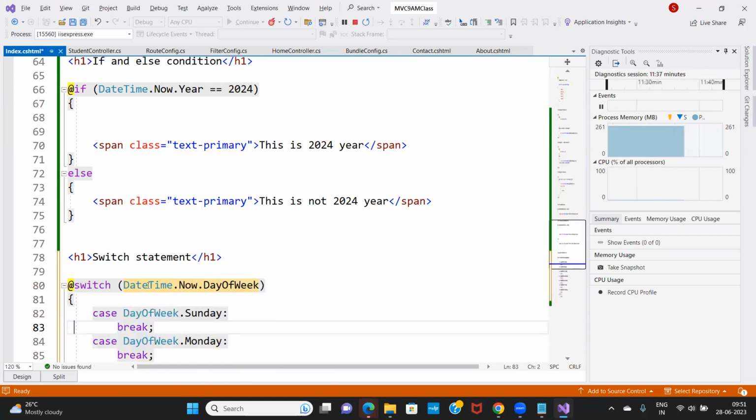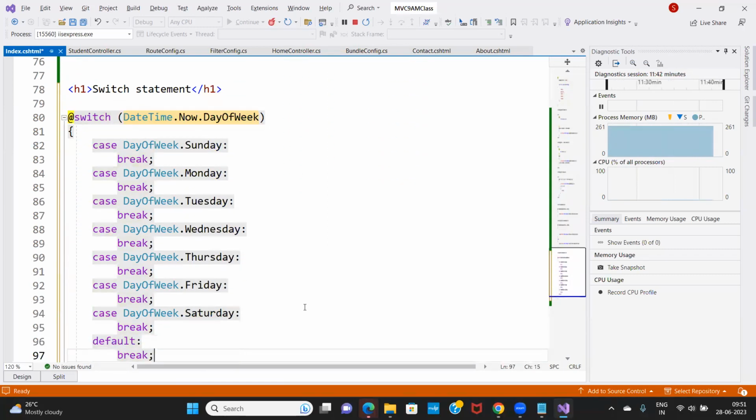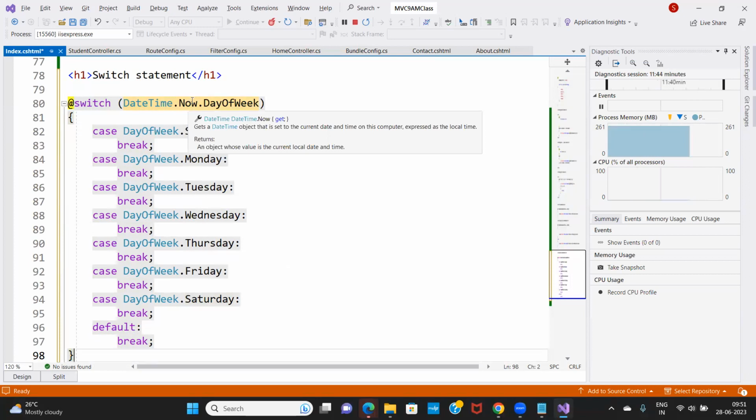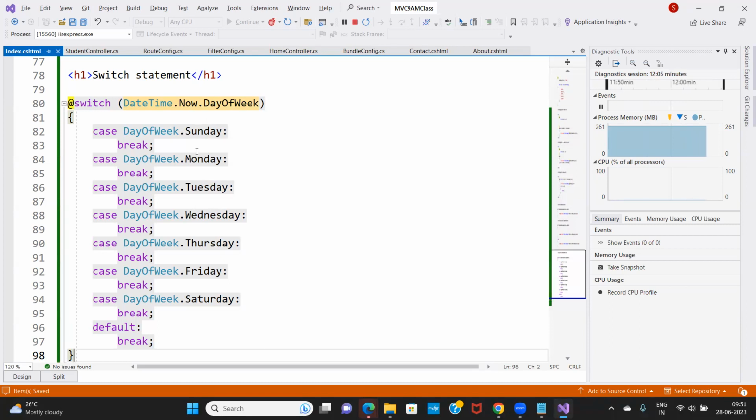Now I want to write some conditions here. If you observe here, the day of the week, if you are using a number, then in a case statement we have to check one or two. If you are using text, then we have to check that text in a case statement, which we already used in C sharp. So if this day of the week is Sunday or Monday or Saturday, what do I want to check?